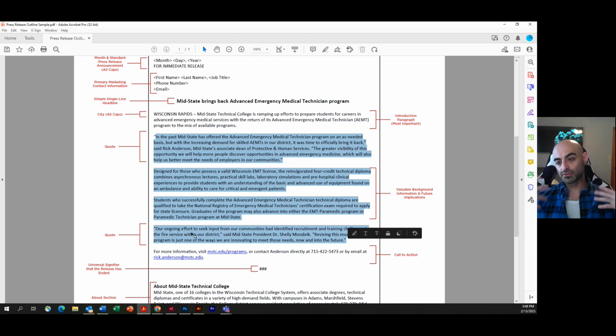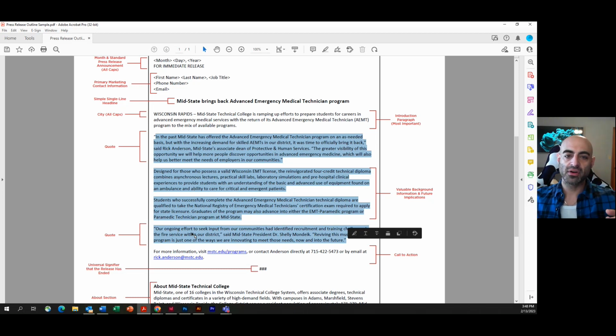Introduction, of course, is going to be the first one, because there always has to be a first. But the way you organize those factual paragraphs and the quotes within the press release, it's all up to you as the writer. So if you feel like you want to jump out of the gate with a really strong quote and it says a lot about the rest of the content in the article, definitely jump off with that. Or if you feel like, wow, these facts and figures are very rich in the story, I want to put those closer to the top.